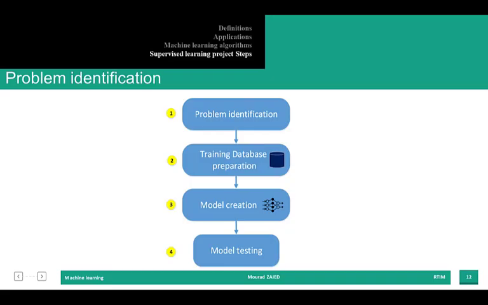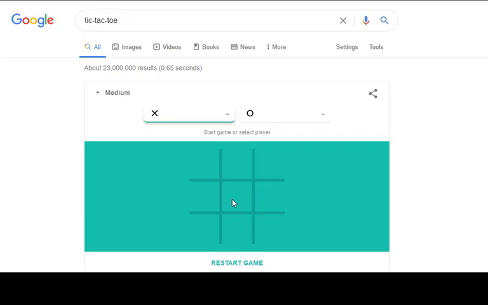Hello everyone. In this video we will talk about the 4 essential steps to writing a supervised learning program, whatever technique you want to use. Let's get started. First of all, and as a first step, the problem must be identified and it must be judged whether or not to use machine learning to solve it.